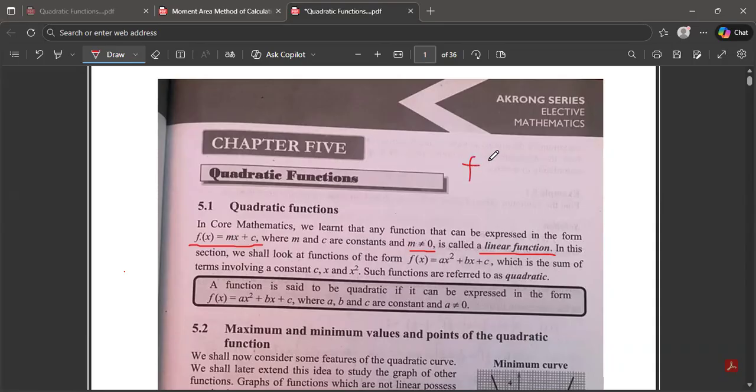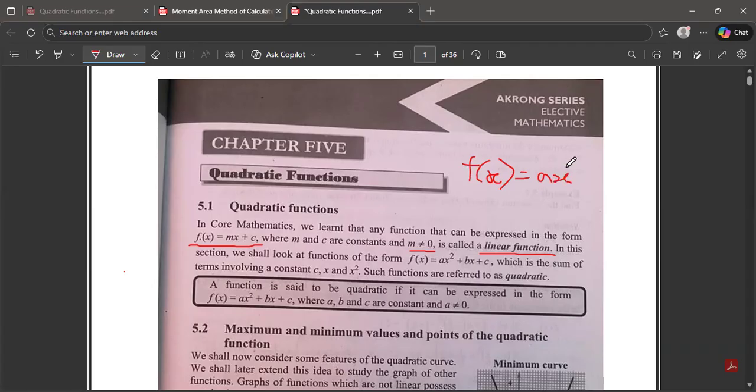In this section, we're going to be looking at functions in the form of f of x. You see what I'm writing on the screen? I'll urge you to also write it in your book somewhere. Anything that you see me writing on the screen, take a pen and paper and write it too. It's just like we are learning in class. Yes, write notes and jot down some important points.